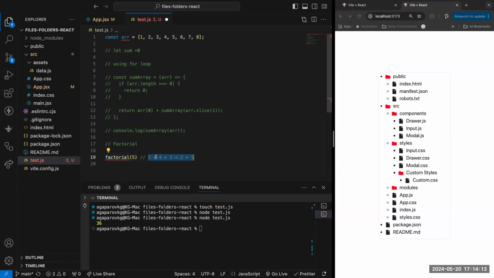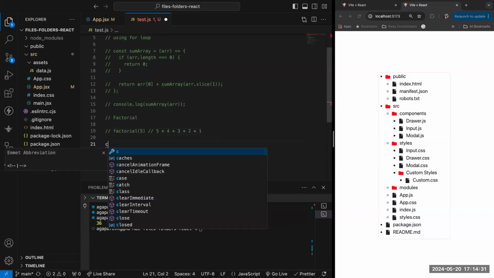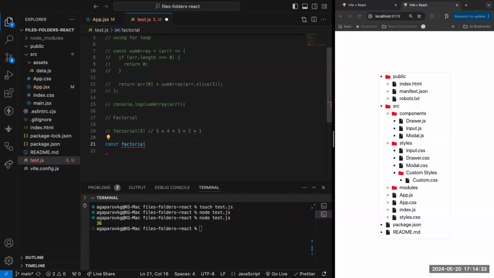If you put 10, it's 10 multiplied by 9, 8, 7, 6, and so on. The factorial of a number is basically the multiplication of these numbers down to 1. So let's create this function, const factorial, and we'll just get a number.